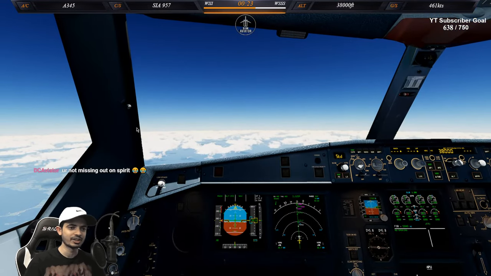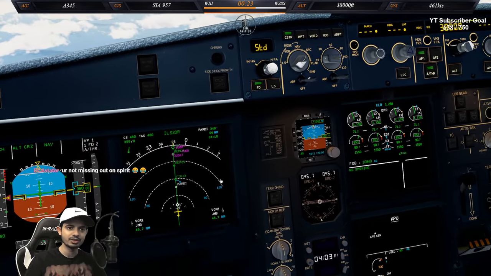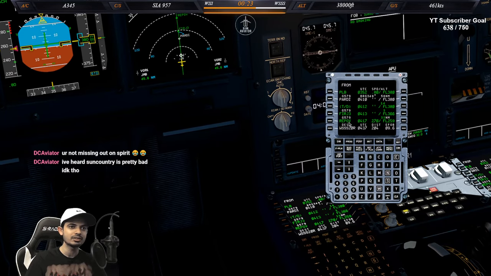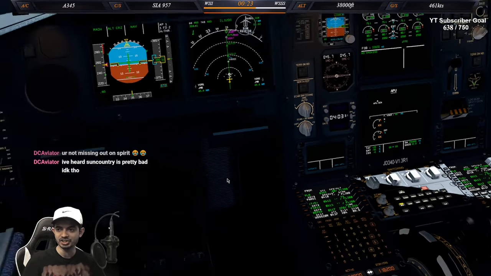Alright, let's see what we're looking at here. 380, that's still looking good. We're looking at 204 nautical miles, coming up on top of descent, which is in about 80 nautical miles, so we gotta be paying attention there.